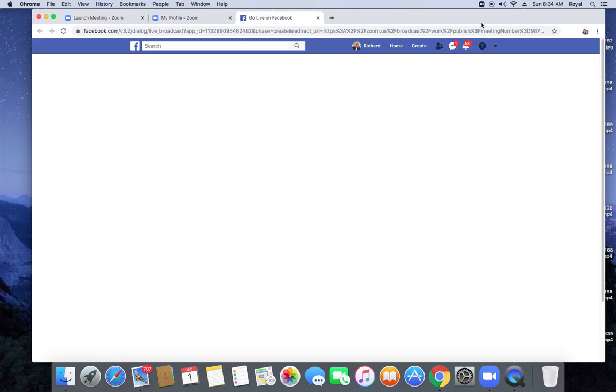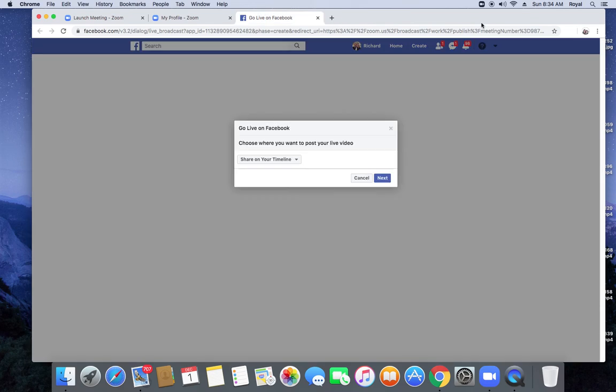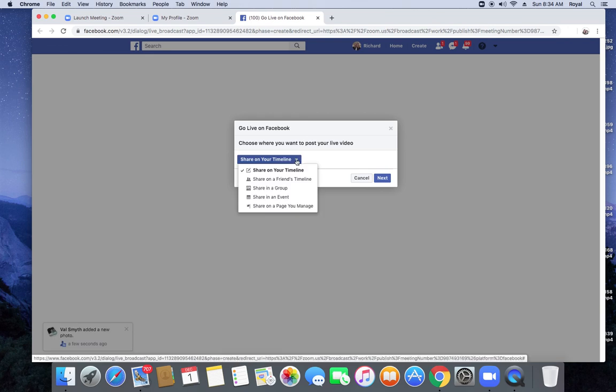I must have pushed it twice. So we'll wait for the one. Okay, so now it's given us an option to choose where you want the post to go live. So you can share it on your timeline, or you can share it on a page you manage. So I won't share it on my timeline right now because we're doing a test, so I'm just going to do it on the page I manage.